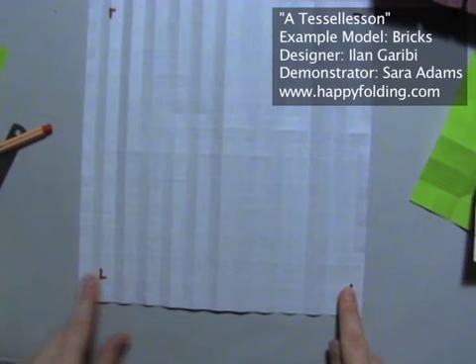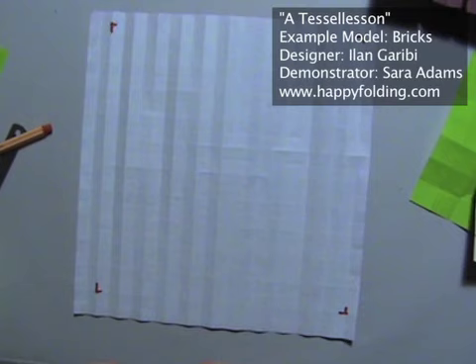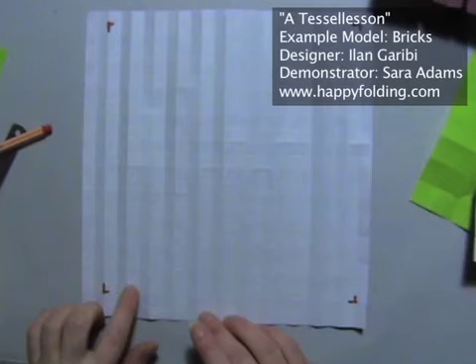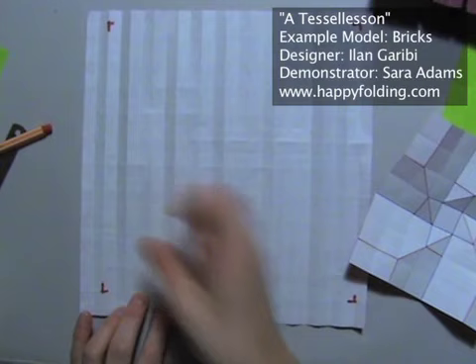I've got a 24 grid and I only want to use 21 grid squares. So I'm going to ignore two grid squares on one length and one on the other, just marking for clarity where that grid actually lies. I need a 21 grid — I left off two on one side and one on the other, so 24 minus 3 makes 21. Now we're going to mark the centers of the molecules. Each molecule is seven by seven, and the central square is in the center, so I go in four and up four, and there's the center.